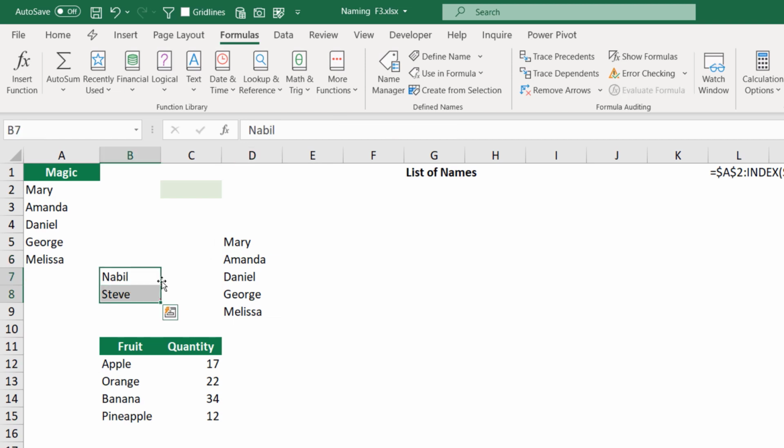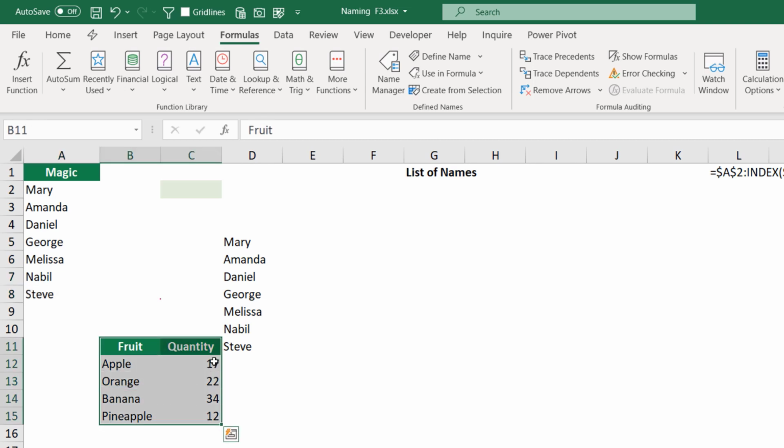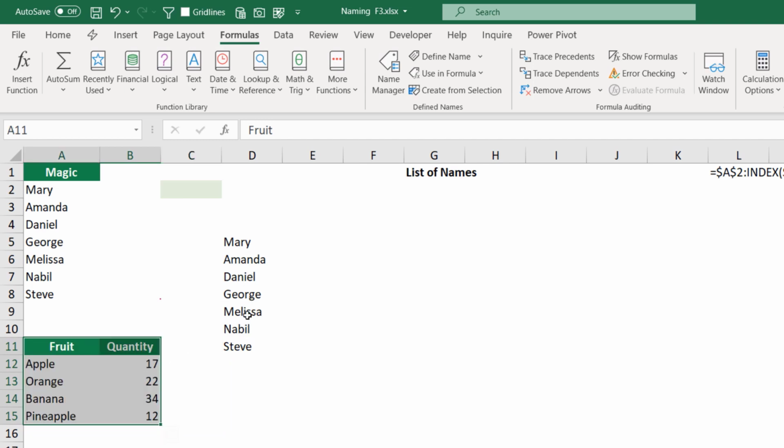Let's see what happens if I have a blank. I'm going to drag these two names and put them, leaving a blank in between. They are not added automatically to the list in case I have a different setup. If I bring them up and I drag them right after the previous list of names, then they have been added to the list. Now let's see what if I drag this setup. Assuming that I have a different setup below the list of names, then nothing is affected and we were able to solve the problems that we had with the index and the offset function.